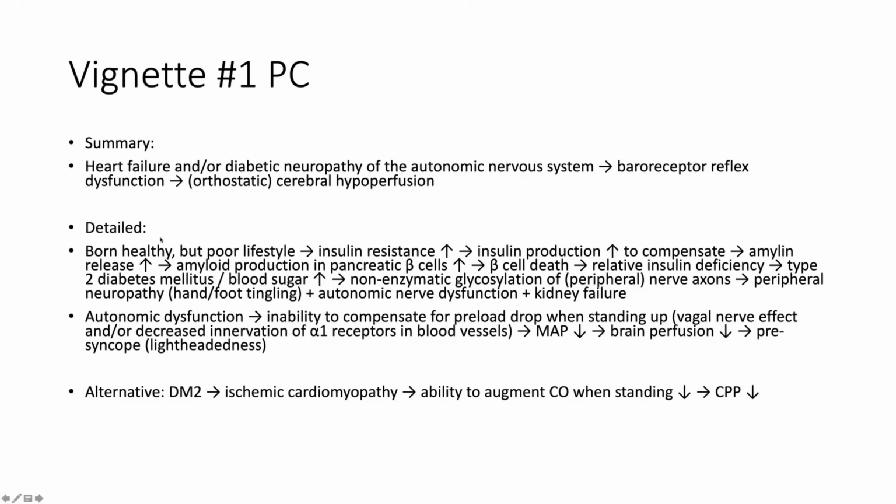The other kinds of cards that I'm going to include is this one. The front of the card would be this vignette, and the back of the card would be this. And when you're reviewing it, should you do the summary or should you use the detailed one? Which do you think is better? Doralis, what do you think? If I'm reviewing this and I'm not in a time setting, which do you think I should go through?